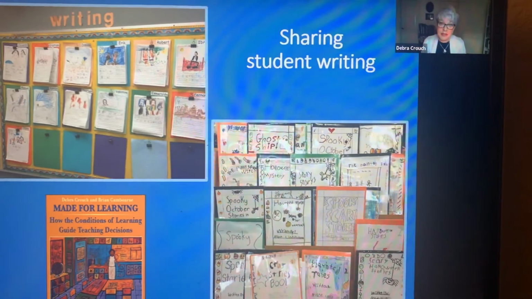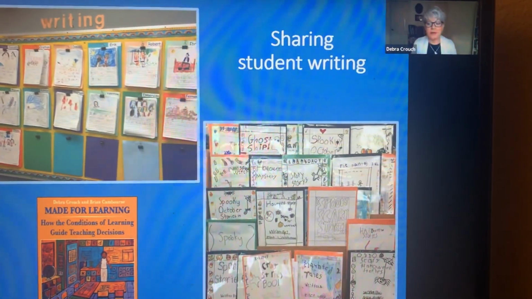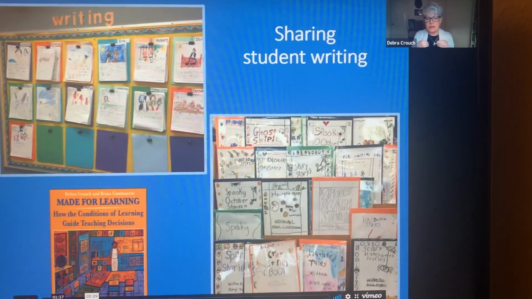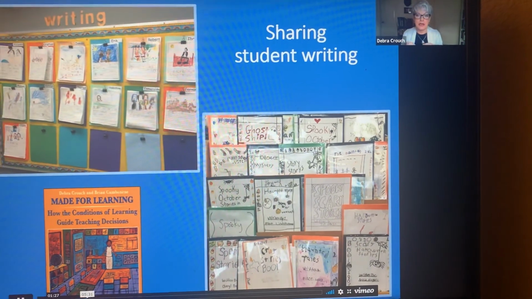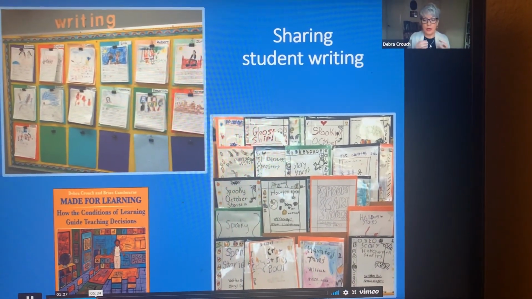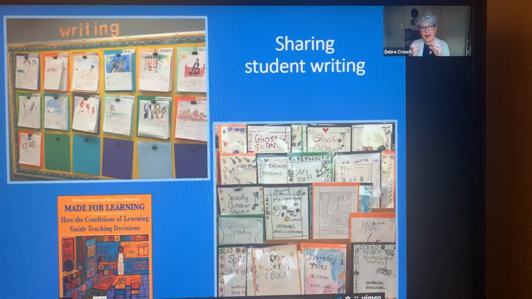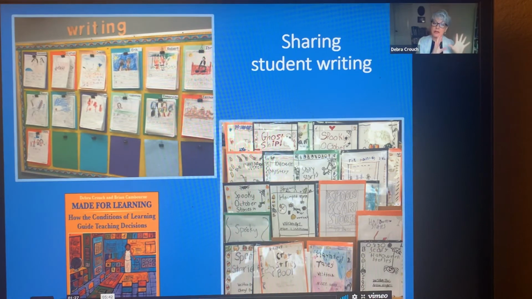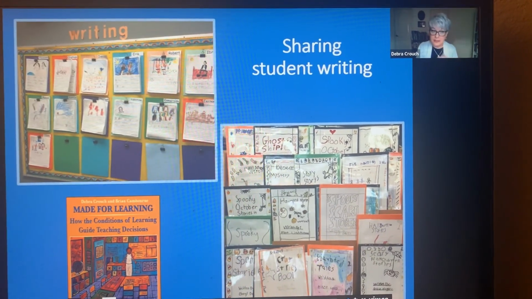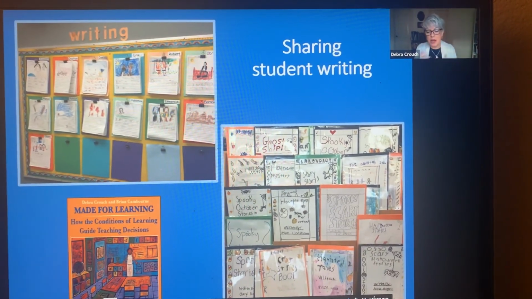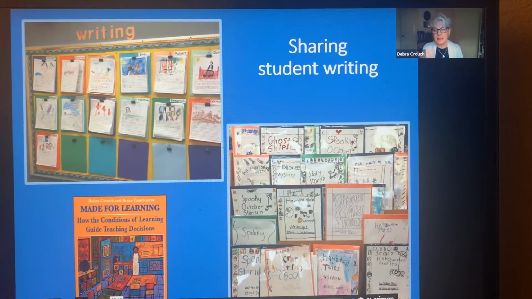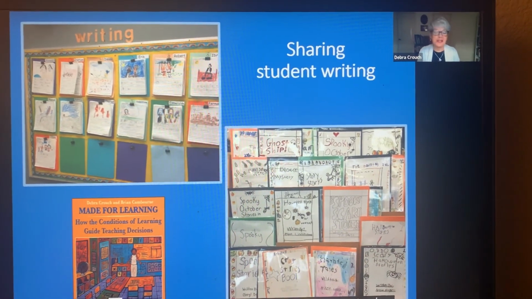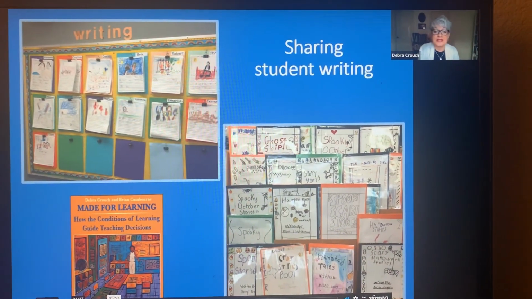And as you might guess, these were the most popular independent reading books in the classroom. So when you think about the messages that Cheryl's communicating to her writers about the purpose of writing, think about how that compares to this wall display, which is really more about displaying and making sure that everybody wrote something, right? It's making sure that everybody sees that everybody wrote. But it's not communicating the same idea that writers write things for readers, so that they've written something because they have something to say to those readers.